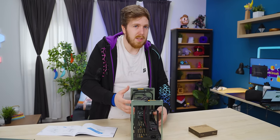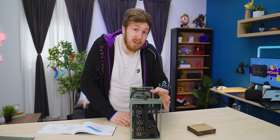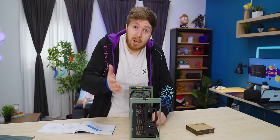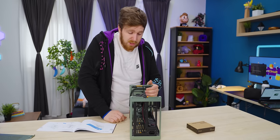The great thing about it is that it allows case manufacturers to build for more people. At these really small sizes you start limiting your audience — if you care a lot about CPU performance, you don't want to sacrifice that with a very short 43-millimeter cooler. And if you're a gamer, maybe you want the bigger GPU. With this solution they can serve both audiences, and it also allows you flexibility in the future if you ever decide to upgrade.